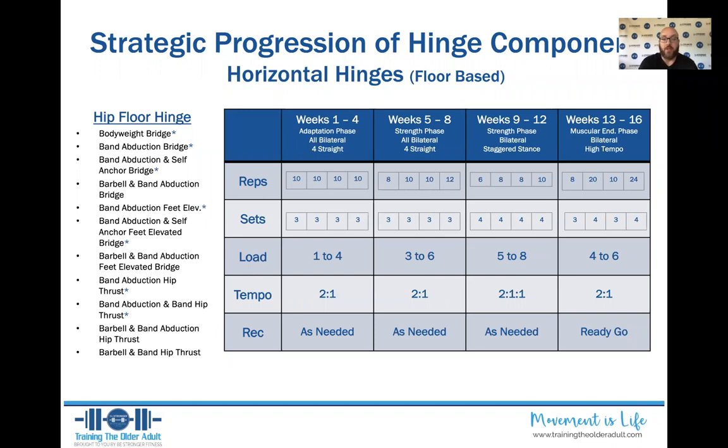So we're asking them to work between a 1 and a 4, and I'm kind of judging that effort too based on those things. Tempos, we always do eccentric numbering first. So the eccentric, or the stretching of the action. If this is a bench press, this would be first, okay? Bar coming down, 1, 0, 0, 2, and then going up for 1.